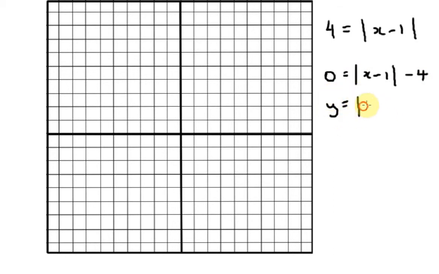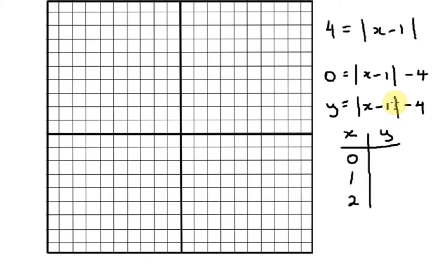This is my related function, and I am going to graph this related function. And I just need some points to do that. So a table of values would be helpful. I don't really need too many important points here. I want to use the vertex. And the vertex, remember, is wherever this x minus 1 turns to 0, that's the x-coordinate of your vertex. So I know that that's 1. And I'm going to go 1 point to the left and 1 point to the right. These are all I really need to go by here.